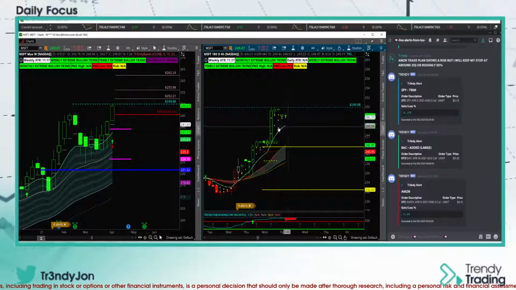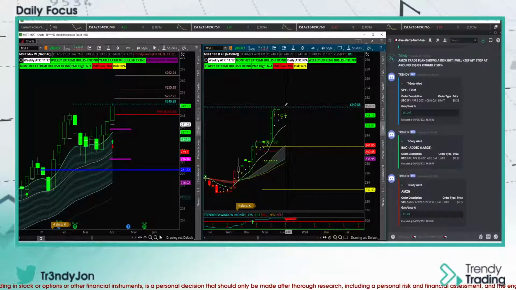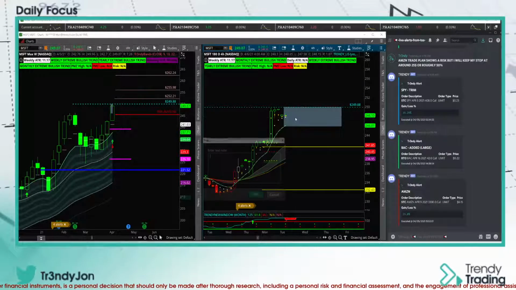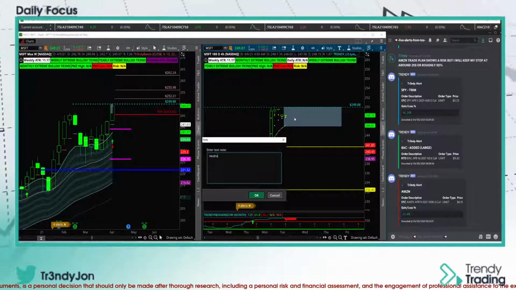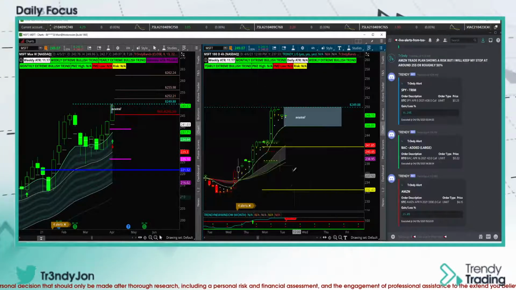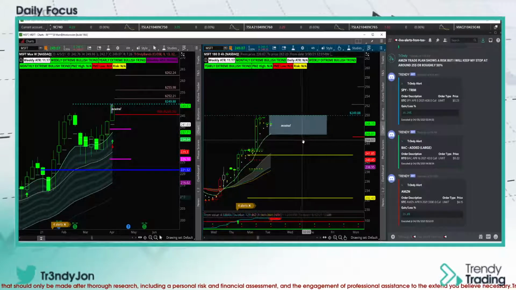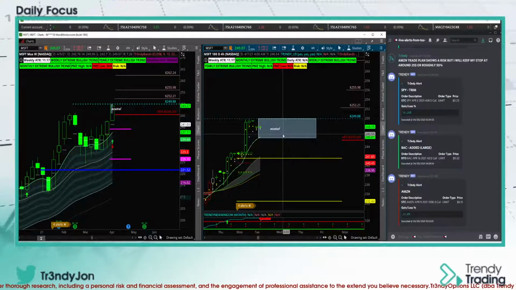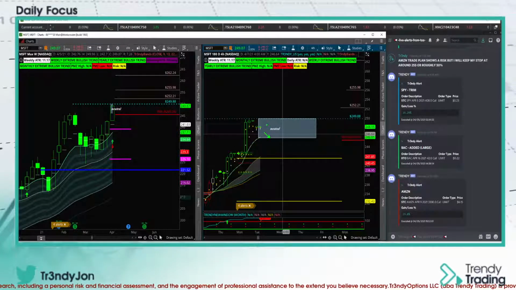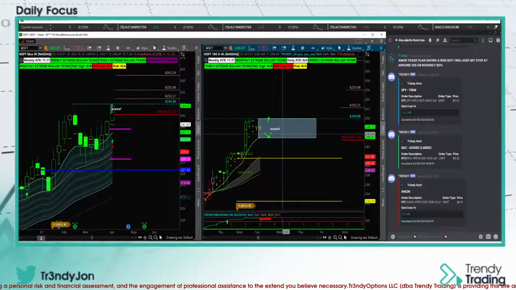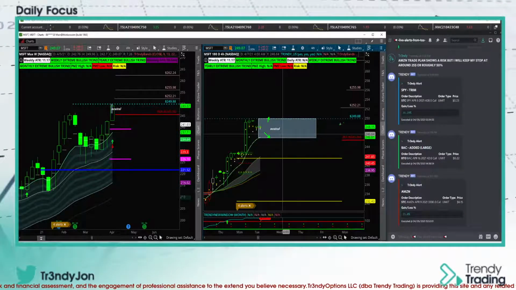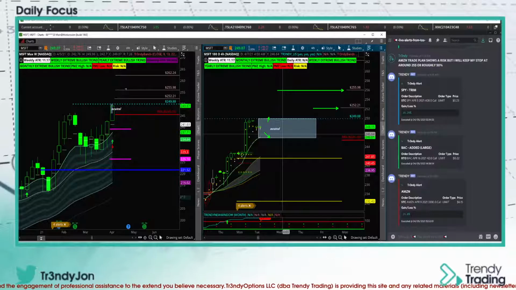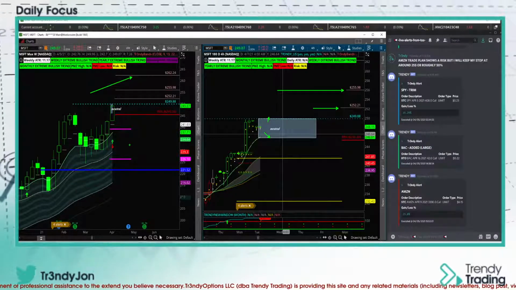All right, so as long as we're holding this 9 EMA here, this zone is what I would call a neutral. We're going to take the high and right around the 9 EMA, and we're just going to call this a neutral. I typically would make this box yellow and say mellow in the yellow. As long as we're kind of hanging in here, then there's not much to do. I prefer to either buy low on the curve towards the bottom of that box or on the breakout. Just depends on you. If we break above 249.88, I'm looking for 252 and 255, and over here on the swing could see 262.